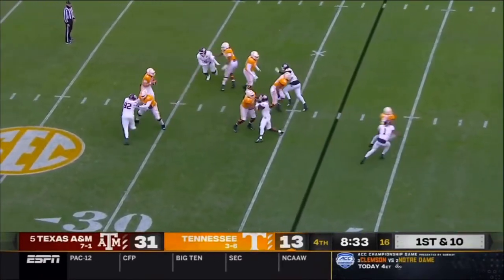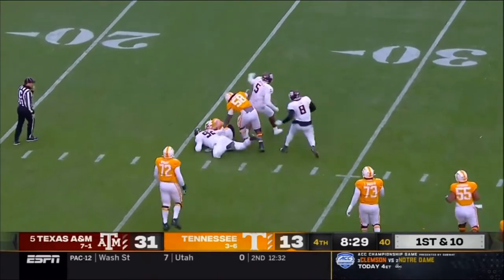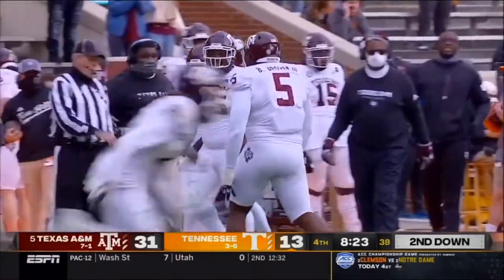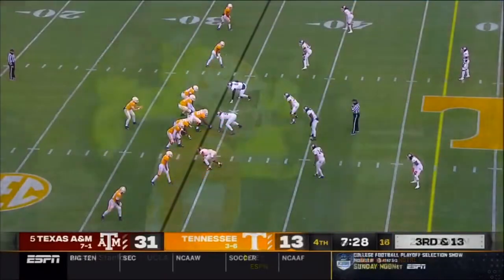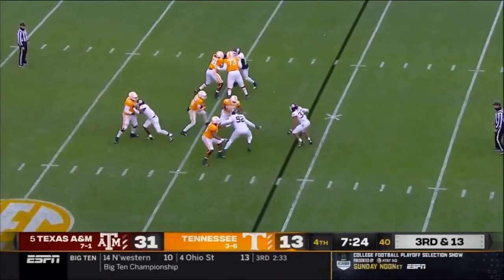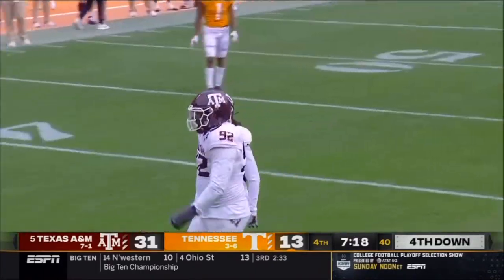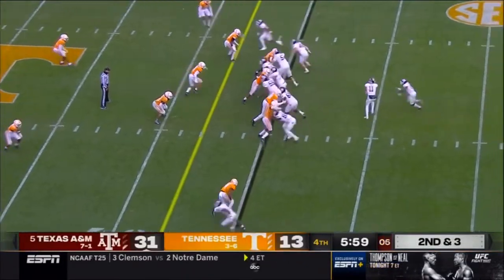Bailey extending the play, trying to get away, and he cannot. Now he will be thrown down by Bobby Brown. Bailey there just holding on to the football too long, plagued him early on in the game. But to answer your question, as Harrison Bailey drops the throw and again sees the rush coming and tries to take off, picks up a yard on third down and long, so it will be fourth down. I thought he handled all that with class and dignity.